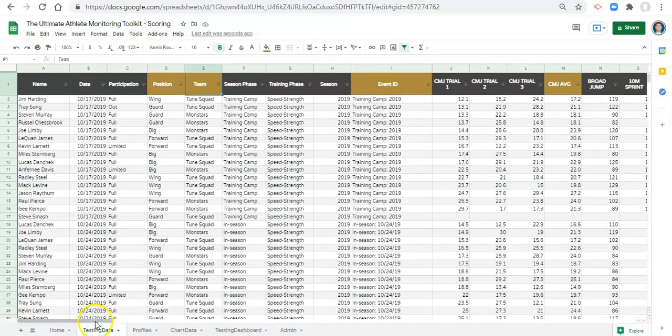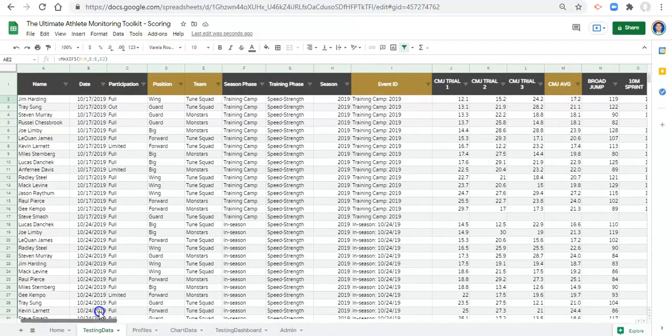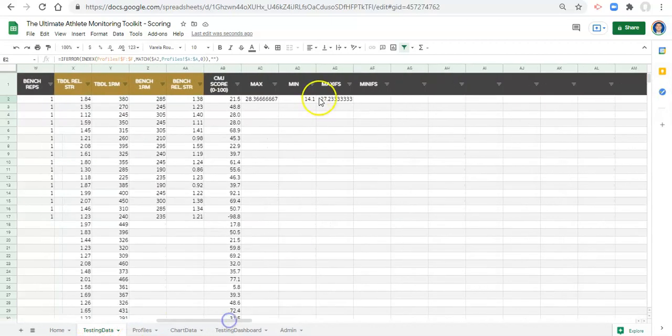Sorry about that. I just applied different teams. Now when we look at this Maxifs formula, we get a different number than the overall maximum, which indicates that the maximum value is not coming from the Toon Squad team. The maximum value for the CMJ average is from someone on the Monstars. But in any case, now what we're doing is we're starting to create a score for that team. So if we copy this formula and we paste it over to the Minifs column, AF, and we change max to min, and click enter, now we have the minimum value for that team.